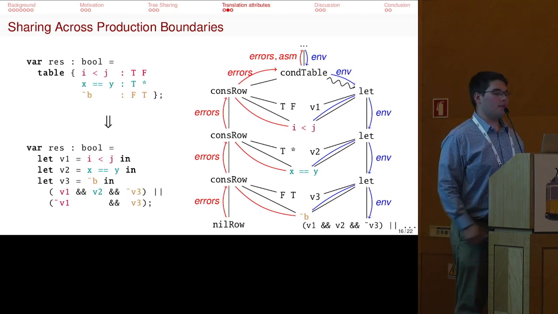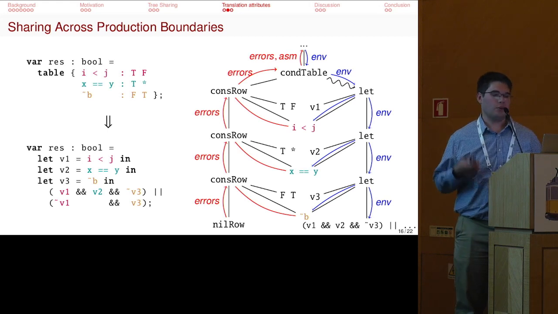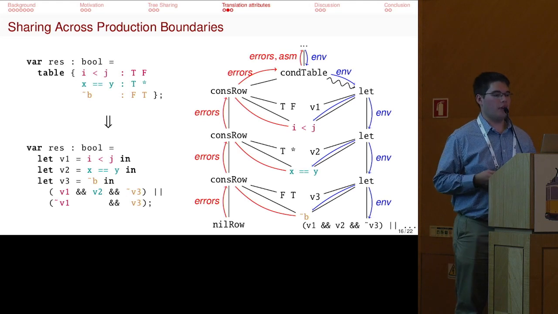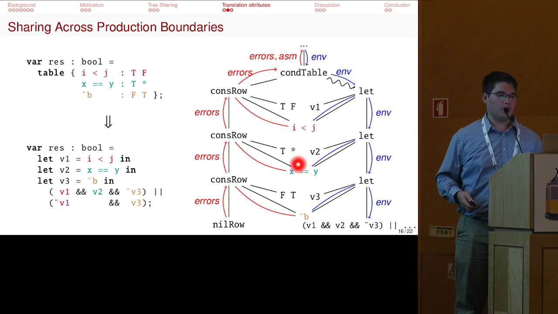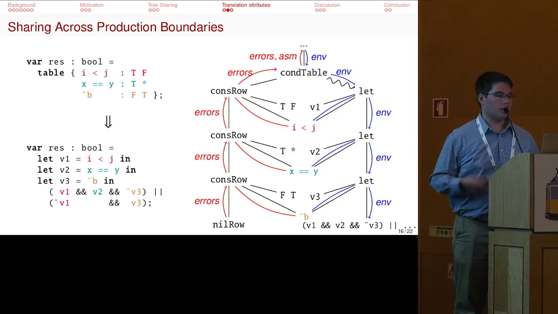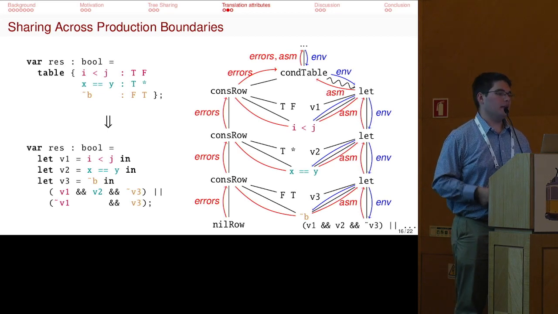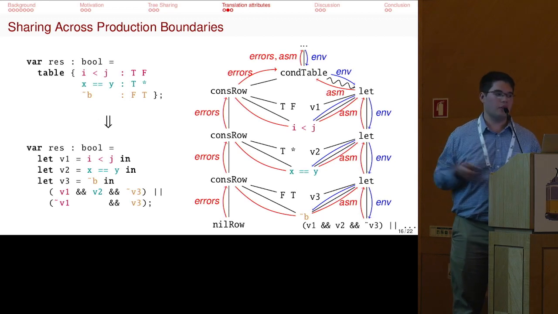For example, we can define errors on the table rows to better provide error messages for a condition table, checking, for example, that there's always the same number of truth flags in each row, and also that the row expressions actually have the right type. And this demands that the errors and type from the row expressions, which depend on the environment that was supplied through the forwards tree, actually are there. And also any independently defined synthesized attributes, like asm to define the assembly translation, we can just simply compute on the forward tree like normal.